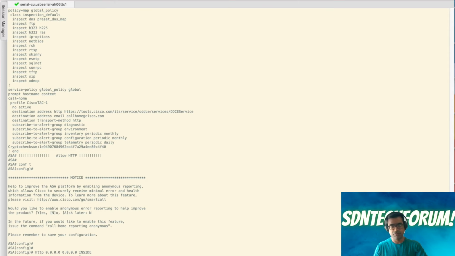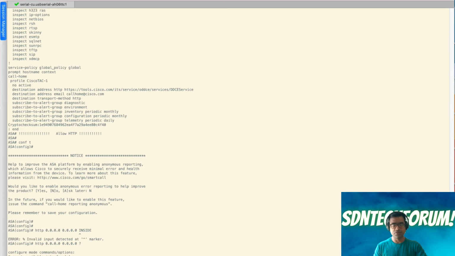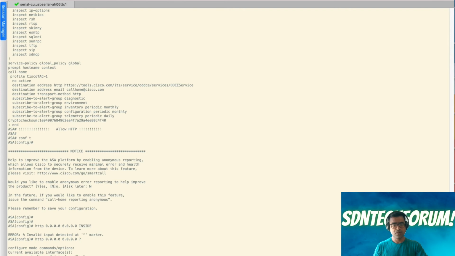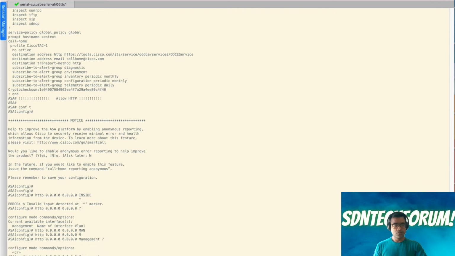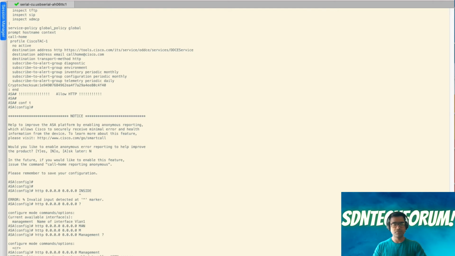Right now there is no inside and outside, so you can just not worry about that. You can say HTTP 0 0 0 0, which means allow everything on the management VLAN or management interface. Now we have to enable the HTTP server so that we can access the GUI. HTTP server enable.